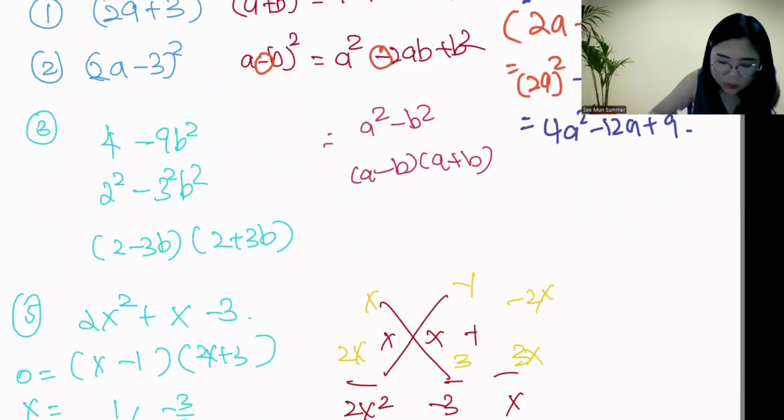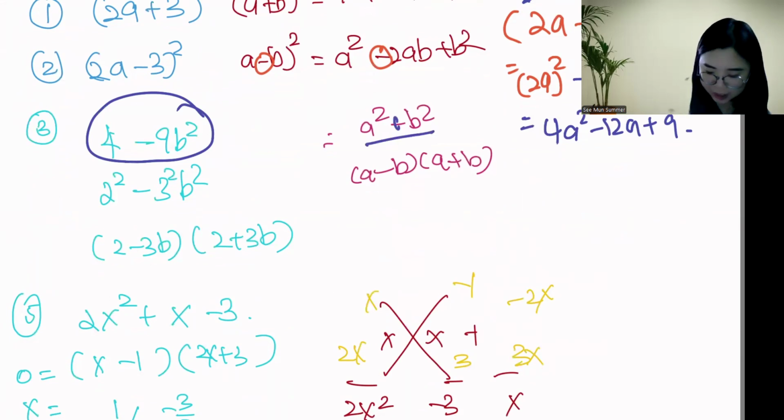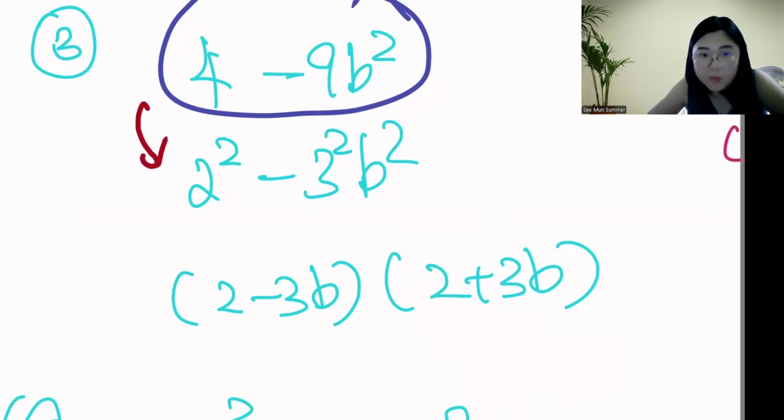Next part, this is also very commonly asked: this kind of question, when both of them are perfect squares. How does a perfect square look like? For example, it can be written as a squared minus b squared. Remember, it has to be minus. If it's positive, it also cannot change. It has to be minus. So this is another shortcut. For example, in this case, 4 minus 9b squared. First step, write them in square form. If everything can be written in square form, then it will be so much easier.